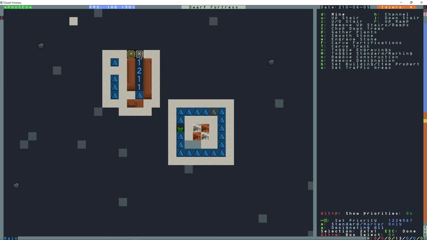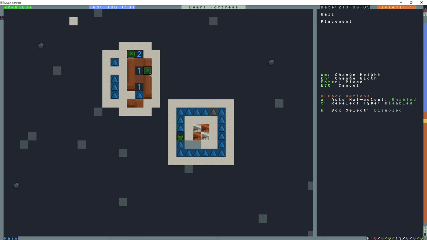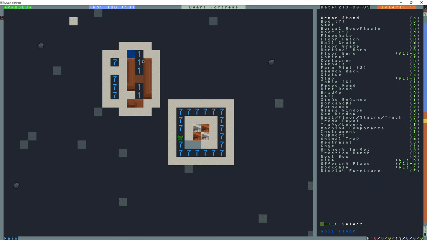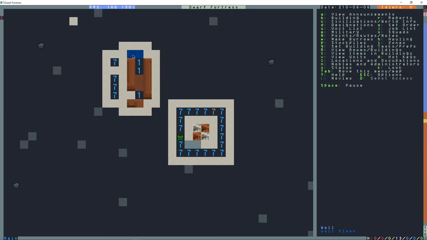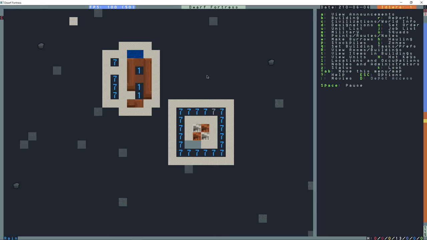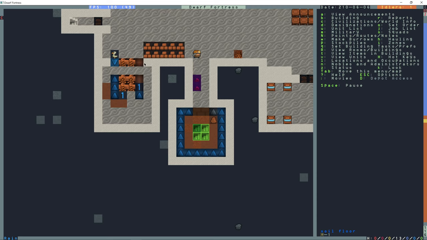Let me try to get these two. Excellent. Build, construct wall. So I put two in here, but the build order requires this one to be built first. So this one right here, I'm just going to press S on the keyboard to suspend it while it's highlighted. And I'm surprised that none of them really got suspended, but I mean, I do have three pumps running up topside, so.